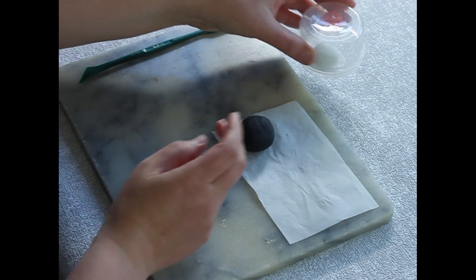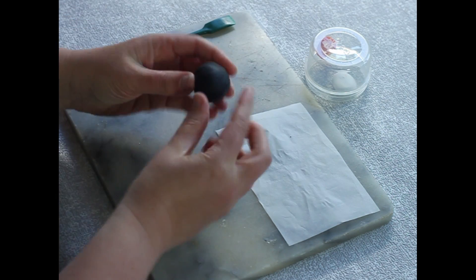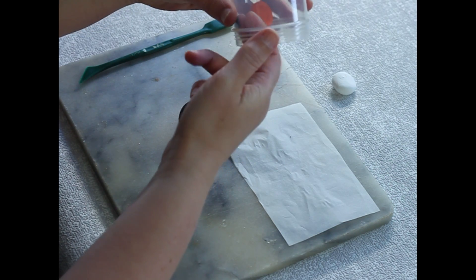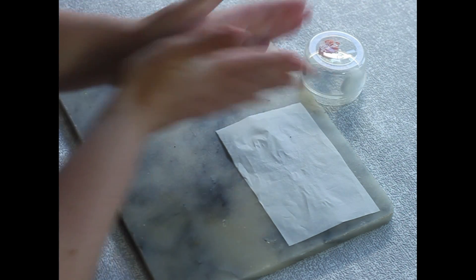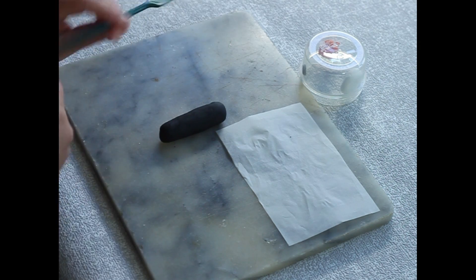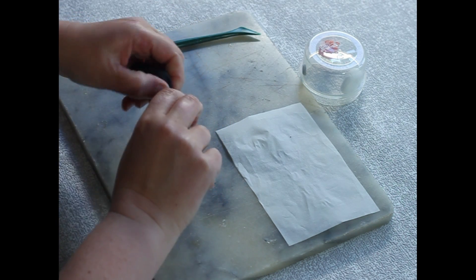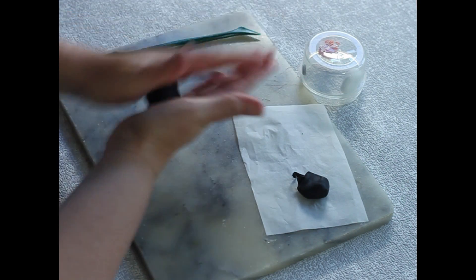These are air-drying clay, so it dries out as you're making, so I'm going to keep them covered. Take your black clay — the first thing I'm going to do is just pinch off a tiny little bit and put that to one side. Take your black, roll it into a ball and then into a little bit of a sausage — it just makes it easier to see what you're doing. Then you want to cut it into two thirds and a third.